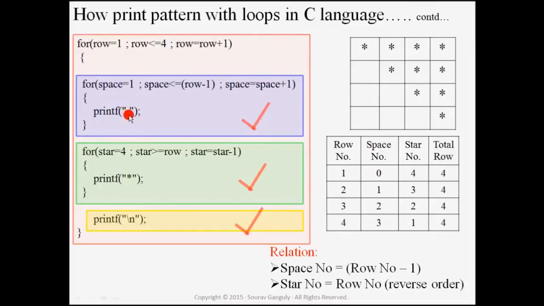And we print these spaces here. This is the reverse order. So we initially start with 4, then greater than equal to row number, and decrease the value of star by 1 and print the star. And we use this to send the cursor into the next row. So this red section is actually the row number of the first row. First row has 2 sections. This blue section is representing the space, and this green section is representing the star, and it is the new line. Okay, let's take an example.